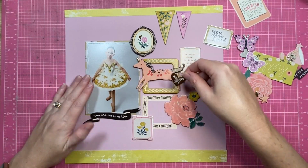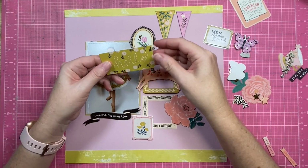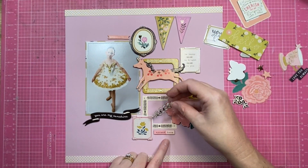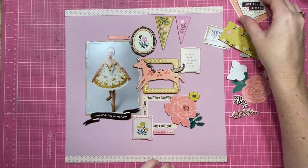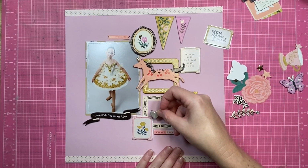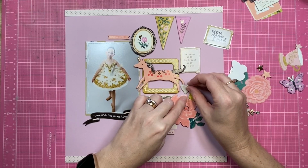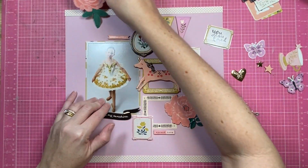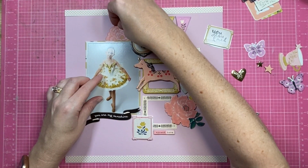Now, you will see that I started with these yellow paper strips at the bottom and the top of the page. They are just scraps. I didn't have any 12 by 12 sheets left in this collection, but I did have a couple of cut apart sheets that did run the length of the 12 by 12. So I used those, and I ended up switching them out for these ones here. They were just a bit softer, and I just found the yellow was a bit much. So I do like this more neutral tone for the top and bottom.